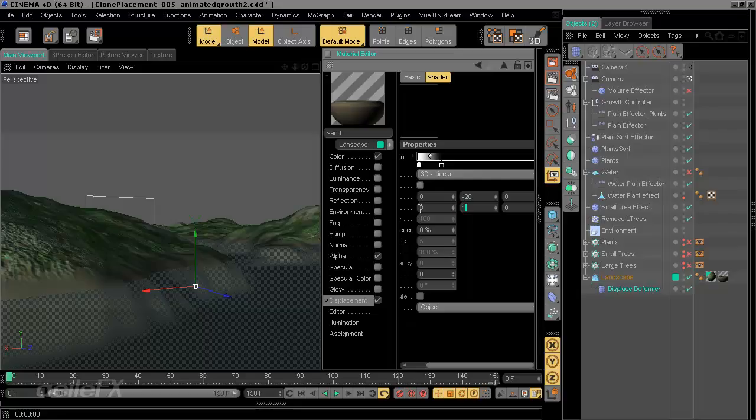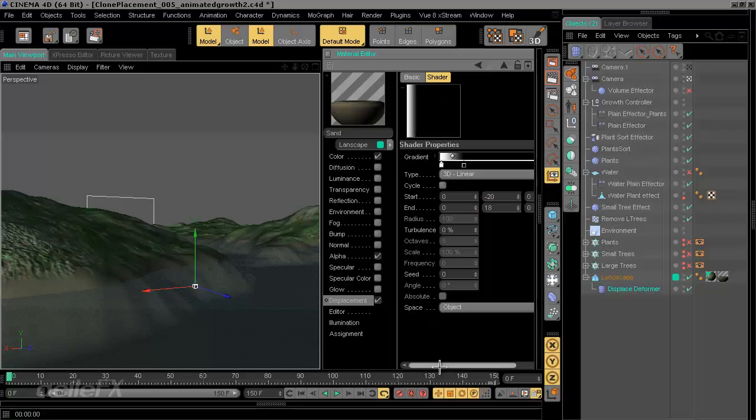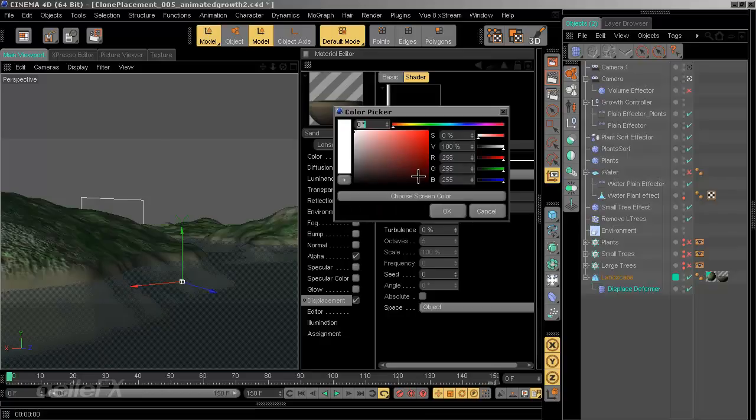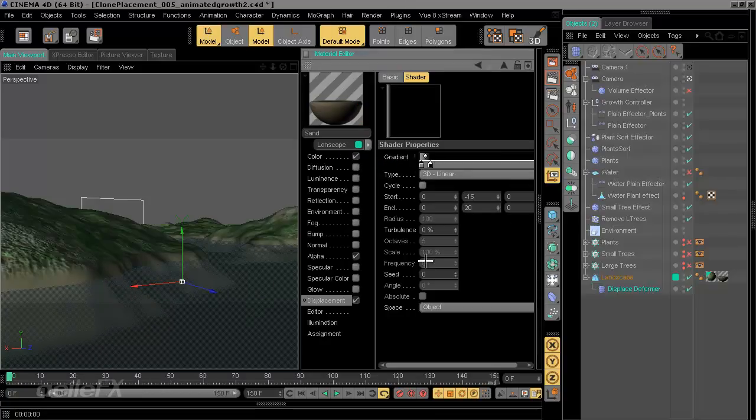What I'm going to do is increase the end of the gradient. And then we can fine-tune it a little bit more, and change the start value, really, to get a lot of different outputs. If we want to add additional modification or reduce, we can change the white output.